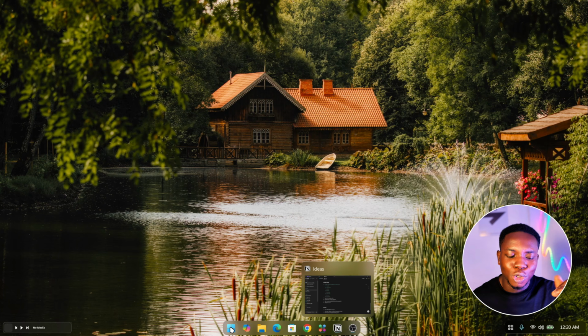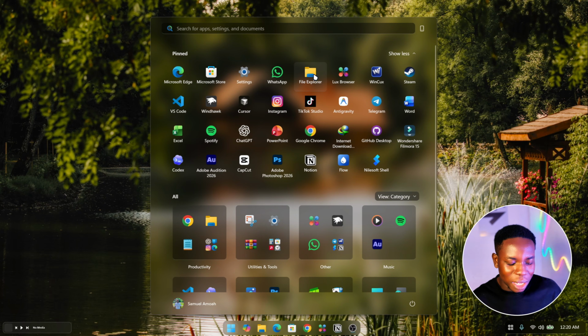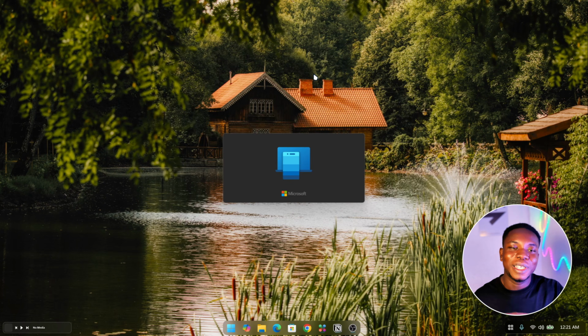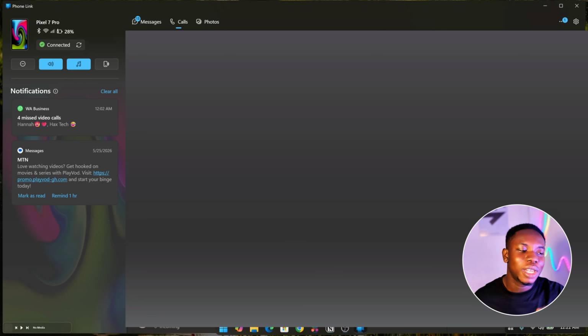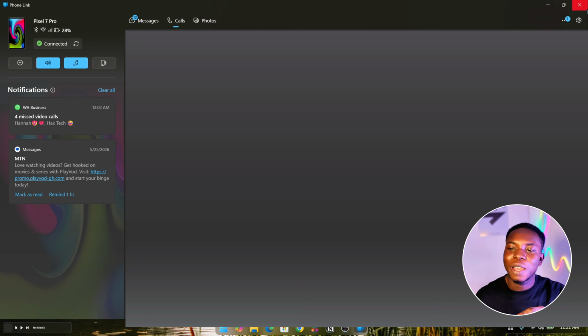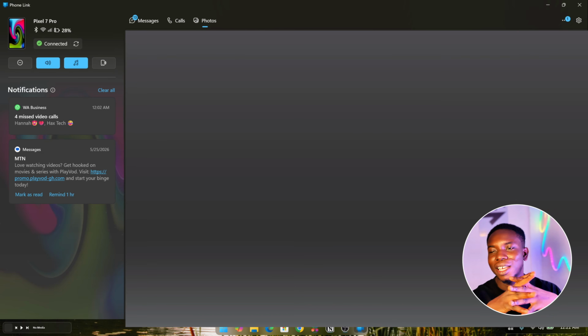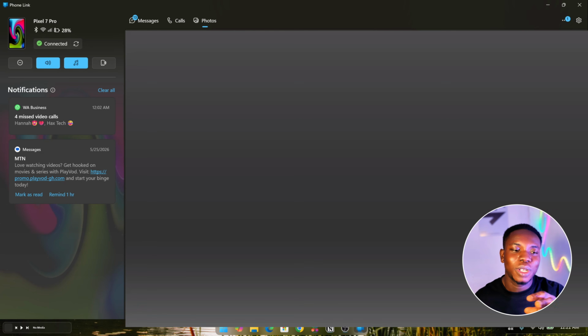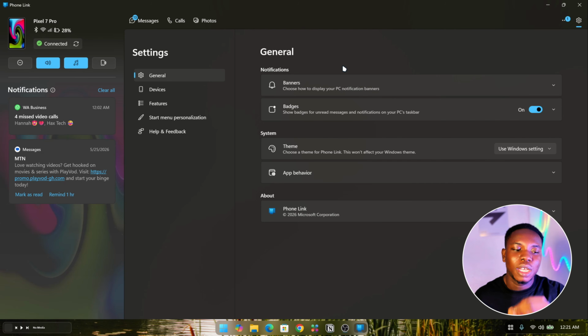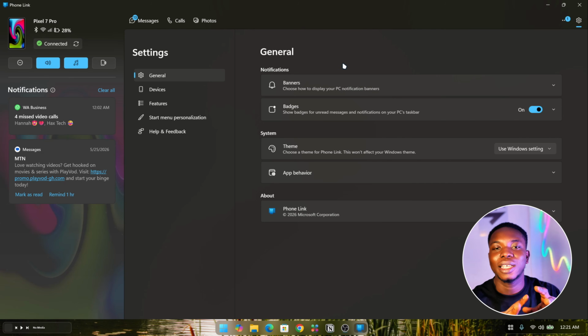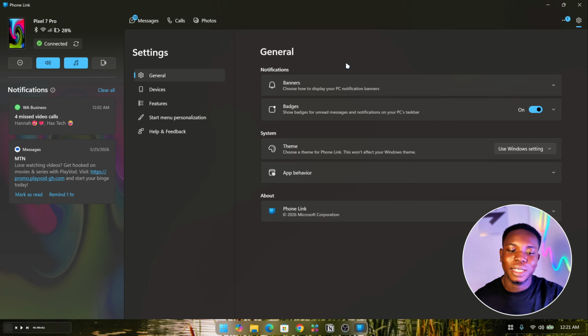The next one I'm going to show you is related to the default Phone Link application. We all know how this Phone Link app comes with a whole lot of vibe by providing you with messages, calls, and also access to your photos, to improve your life. But there's one problem it comes with, and I think we can fix it in a few ways. The problem is using a Microsoft account to access this, and without it you can't even access it.